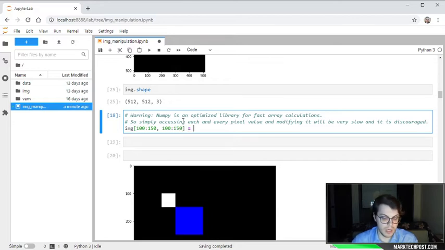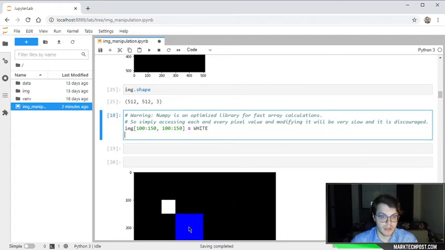And we say that these values must be equal to white. Here we are retrieving 50 values from X, 50 values from Y, all the 3 values of the channels, and we are passing for each combination an array of 3 values, which are the values for the 3 channels.